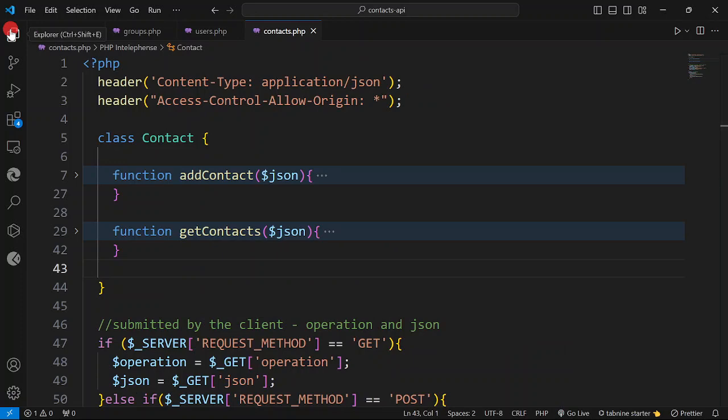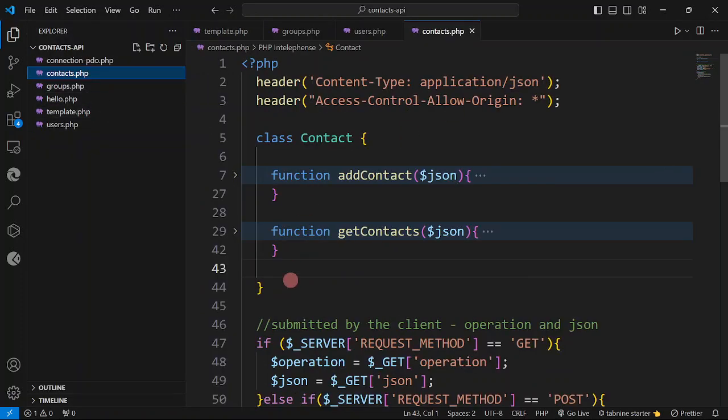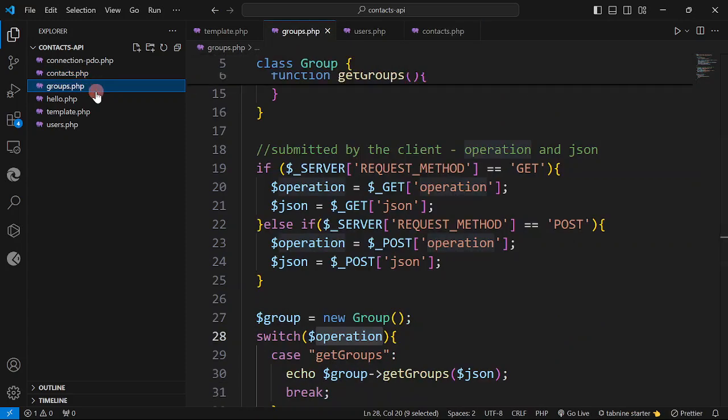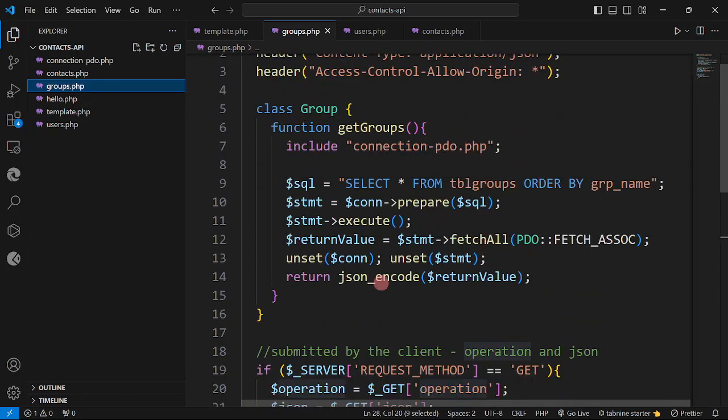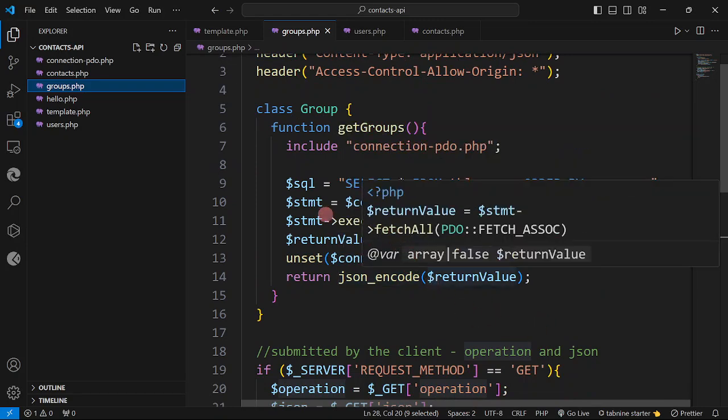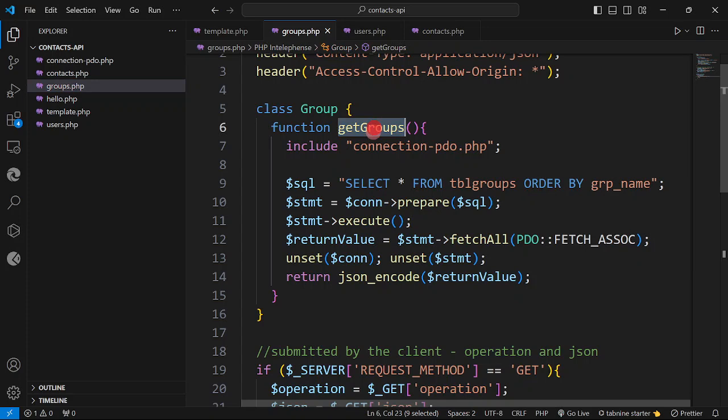In our API, actually there's nothing new here. I just created, first, a groups API or endpoint, because it would be the groups file that is going to return the list of groups. So up here, get groups, then select asterisk order by group name and so on.